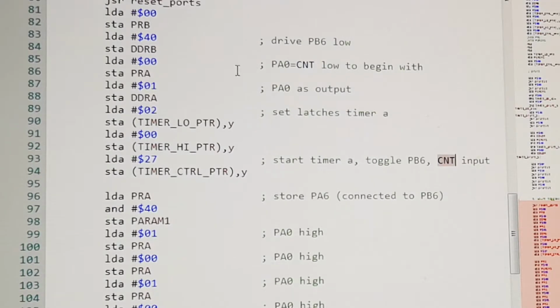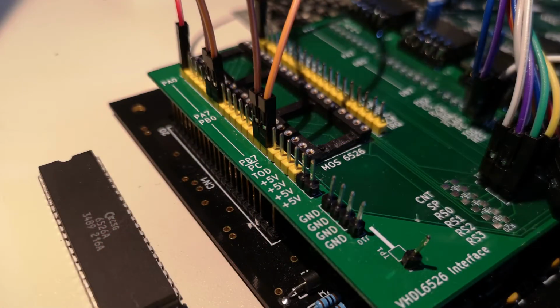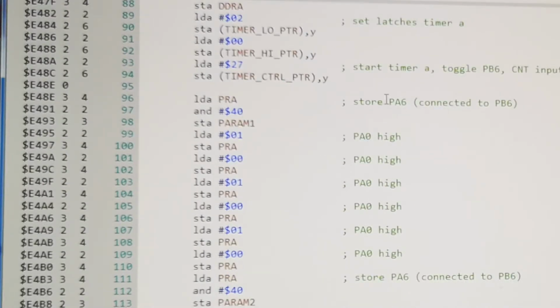And in this test we are going to drive that count pin by ourselves, and we are going to read PB6 on PA6, and the reason for that is because here you can see I have connected PB6 and PA6 together and PA into count. Now the reason for doing this on port A to port B is that in this test we're supposed to have hardware where port A and port B are connected together. So let's continue. That means we can expect to see PB6 on PA6.